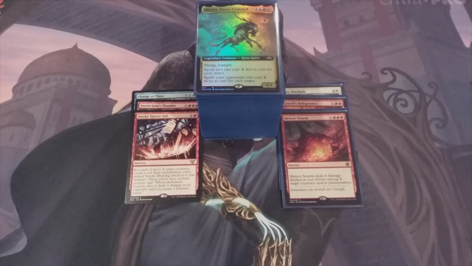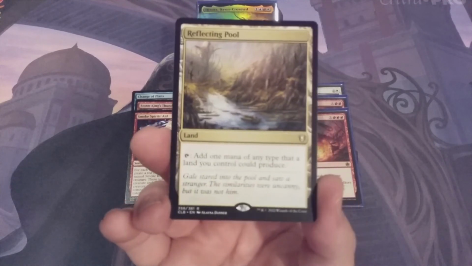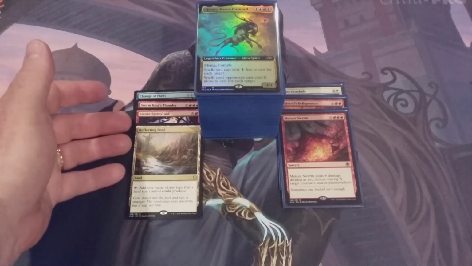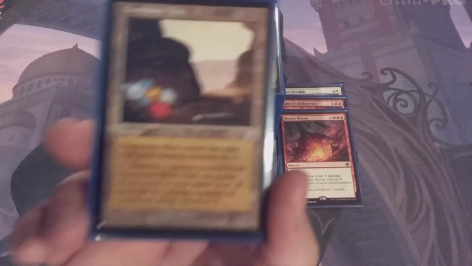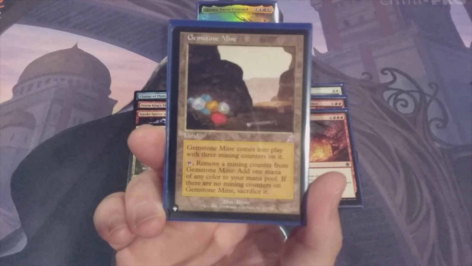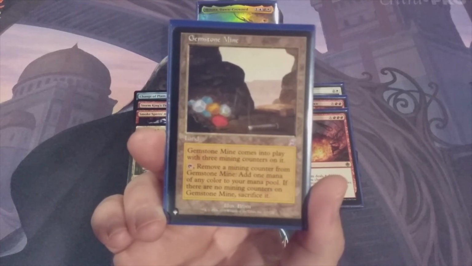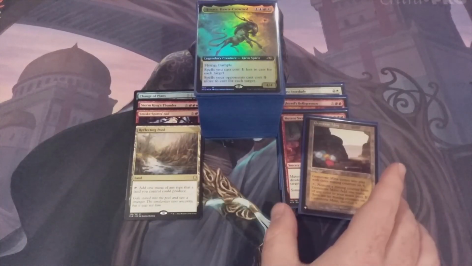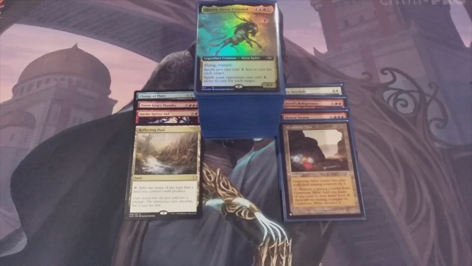Now, I did promise that we were going to update the mana base a bit, and this is what we're going to do. We are going to add a Reflecting Pool, which, under the best set of circumstances, will act as Command Tower 2.0 by giving us 1 of any of the Jeskai colors we need to cast the spells in our deck. Taking the spot away from Reflecting Pool is Gemstone Mine. Now, this ETBs with 3 mining counters on it. We tap to remove a mining counter for 1 mana of any color, but when there are no mining counters left, we must sacrifice Gemstone Mine. So for the ability to have a more stable land base, Reflecting Pool is going to be better overall for the deck than Gemstone Mine.